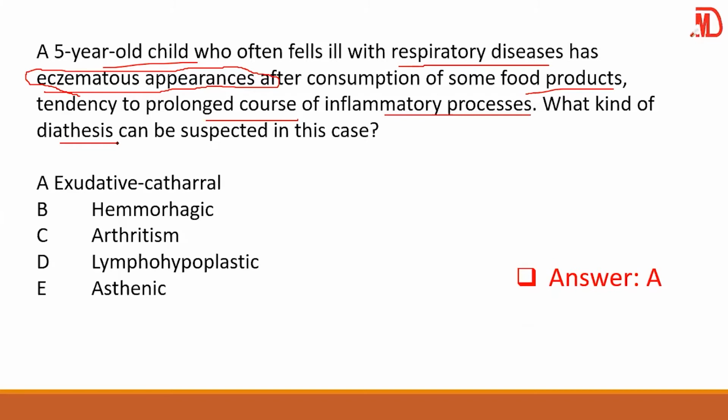But if you're looking at the exact type of diathesis, this should have been asthenic, because I made mention that asthenic has to do with allergic reaction, and this is a typical allergic reaction. I'm taking my time to break this down so that you understand it. Now for Krok, please, exudative catarrh. All right.